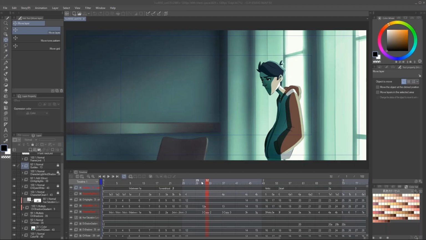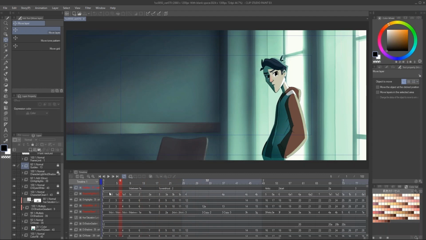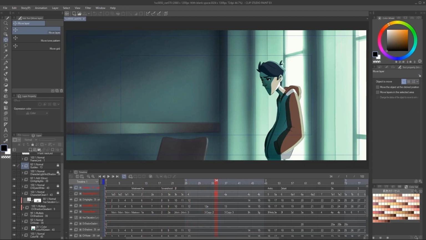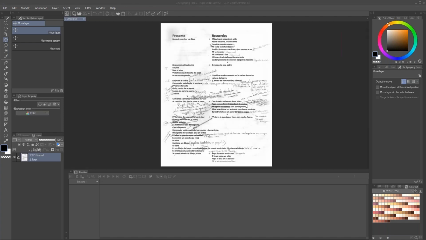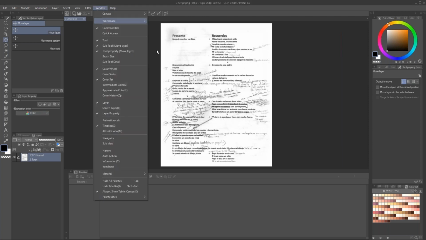Let's get back to Clip Studio Paint. As you can see here, this is all animated in Clip Studio. I think we're going to start with the pre-production for a short film. I want to go a little bit over the things you would do to create a film, so hopefully you can do your animations too. Okay.